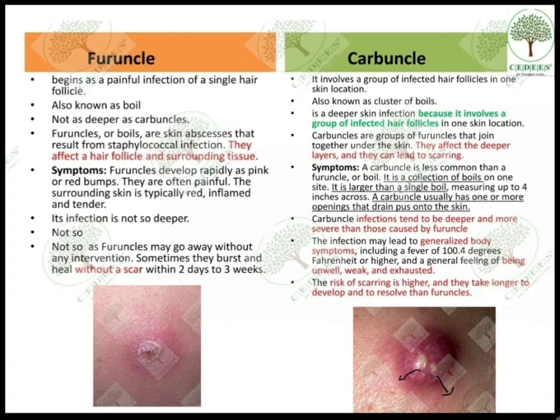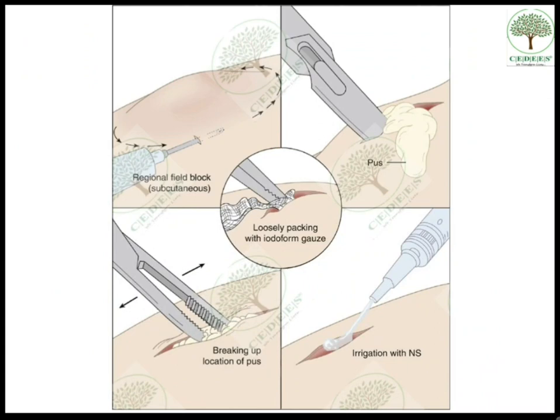So when we talk about the diagnosis, definitely the first thing we should do is take a sample of the pus and send it for culture and sensitivity, and that will give us an idea as to what antibiotics have to be given. Given that it's usually a staph infection, it's very important to start off with the antibiotics empirically first, and then once your report comes, you can change to the more specific antibiotics. Now but that is not the ideal treatment. A carbuncle being such a severe and deep infection of multiple hair follicles, the ideal treatment is incision and drainage.